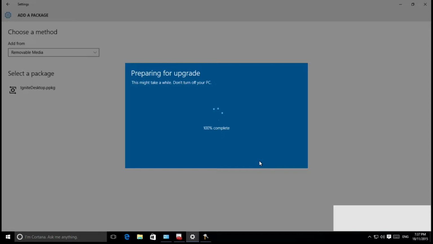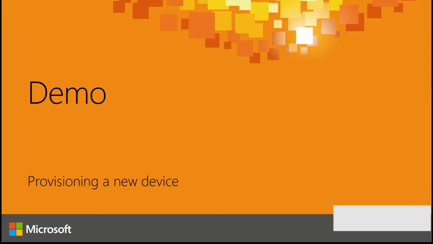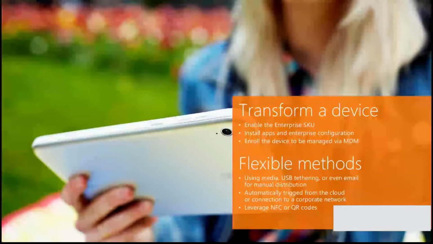So I might actually hand it over to you, Jeff, to talk a little bit about what is going on here. Okay. So I'm going to switch out of my user role that I was in there before, and I'm going to move in and talk about what we're actually doing with Windows 10 from a provisioning perspective.